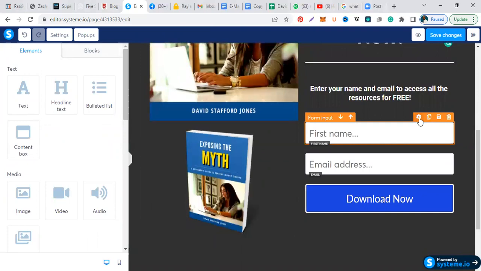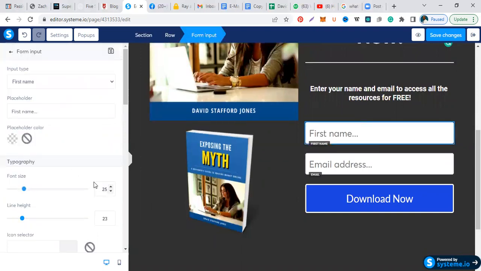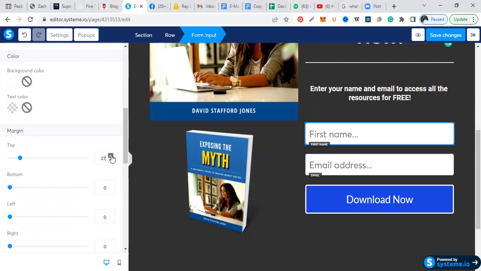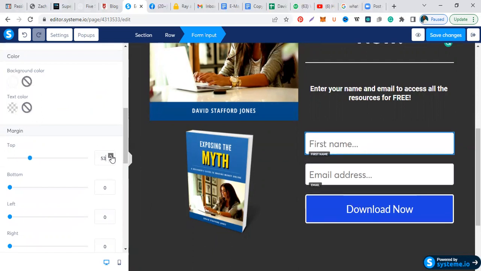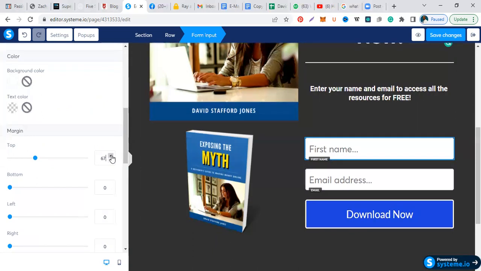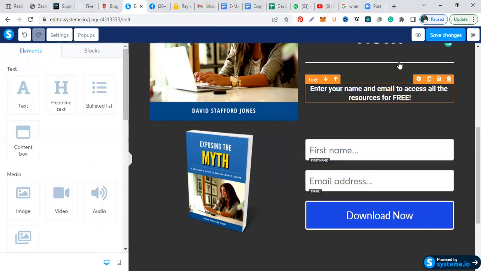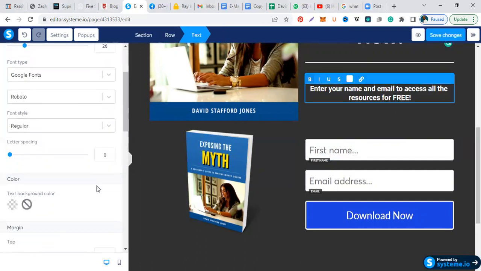Here, this one. This one, I can bring down as well. In which case, I wouldn't say download now. I would have to change this because it has download now. But I don't want to put download now because they're not going to get it right now. They're going to be directed to another page. So what I will do then is have them go to the next page to get it.